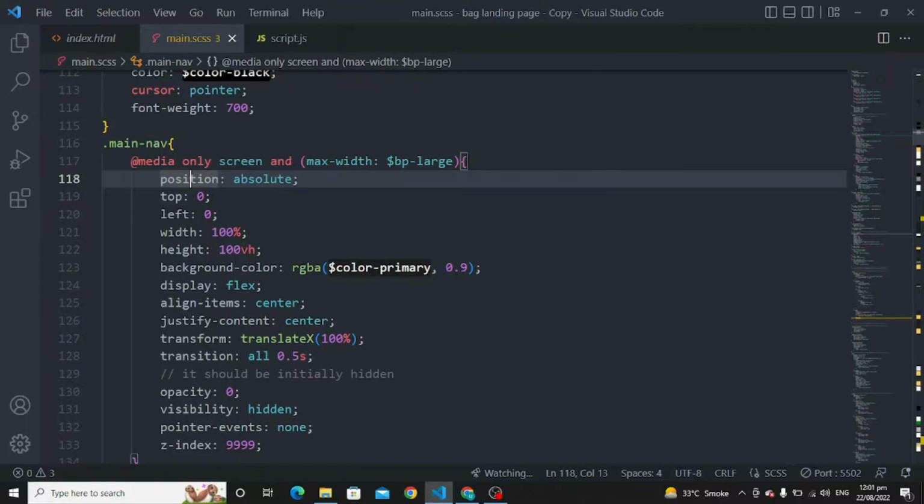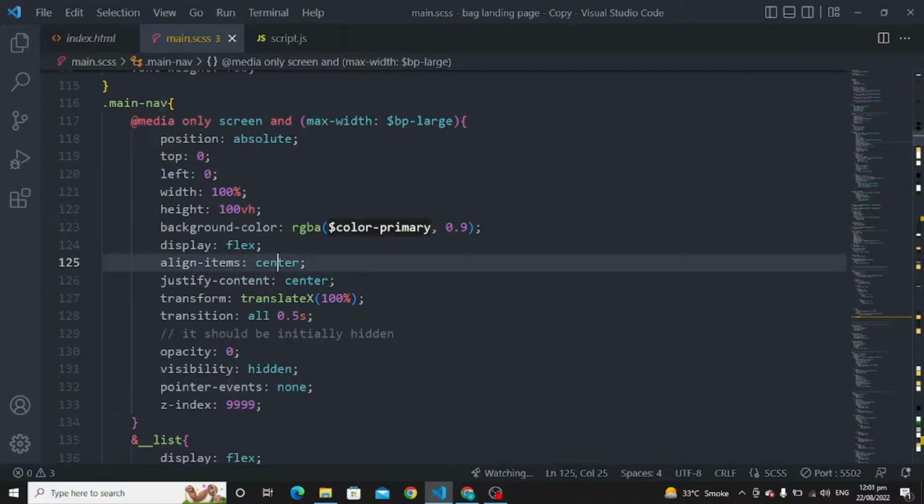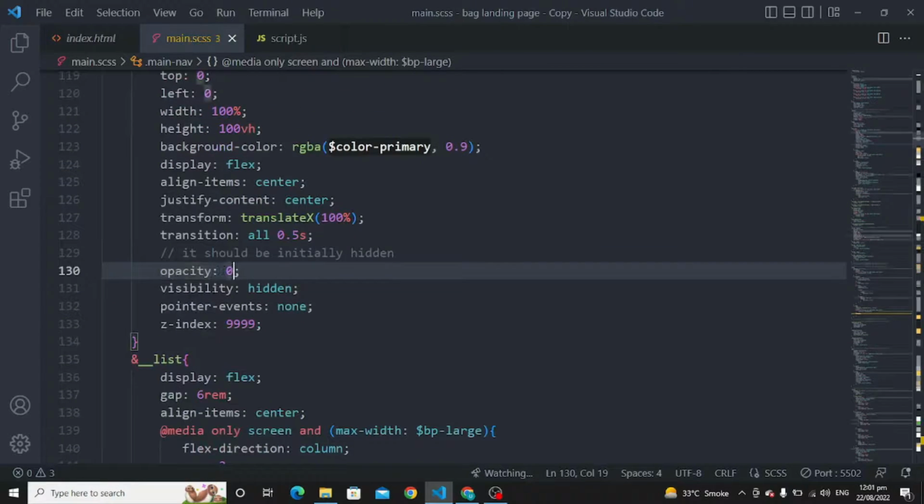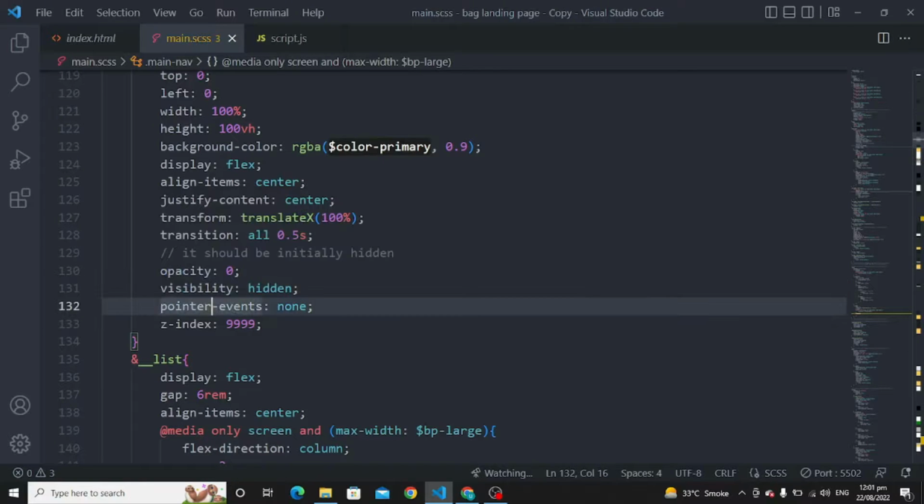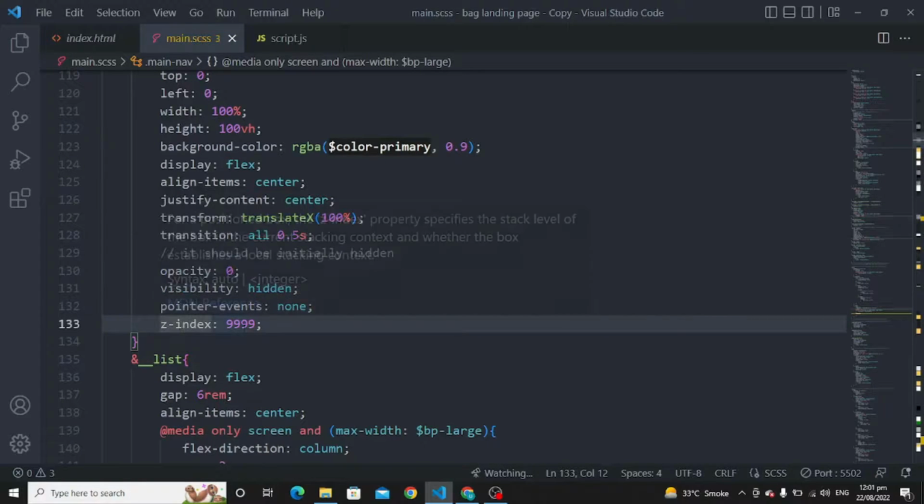Position to absolute, top to 0, left to 0, width to 100%, height to 100 vh, background color to rgb color primary 0.9, vh meaning viewport height. Display to flex, align items to center, justify content to center, transform to translate X 100%, transition all to 0.5 seconds. Opacity to 0, visibility to hidden, pointer events to none, and z-index to 9999.